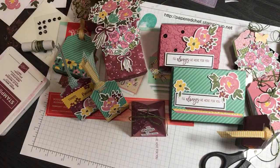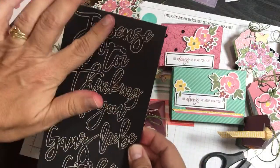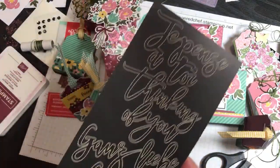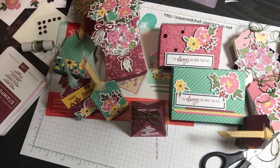Or these multilingual French, English, and German stickers. These are the focal point of the card. So what I want to show you now is how I use those.